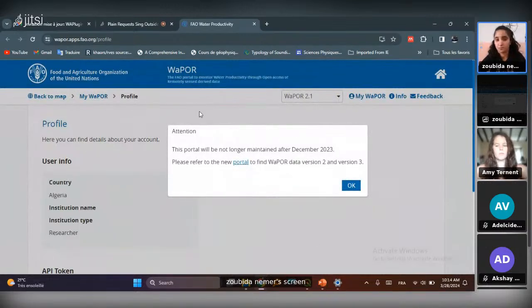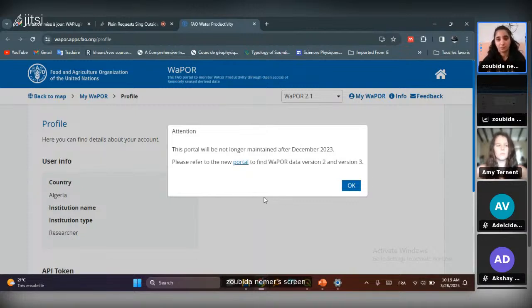It says that this portal will no longer be maintained after December 2023. It's not a problem. Please refer to the new portal to find WaPOR data version 2 and version 3. This is what I talked about, because they moved to another portal. You can find both of them there.